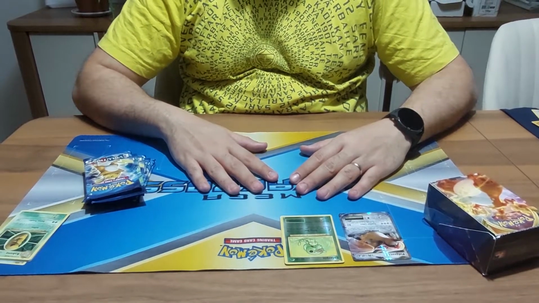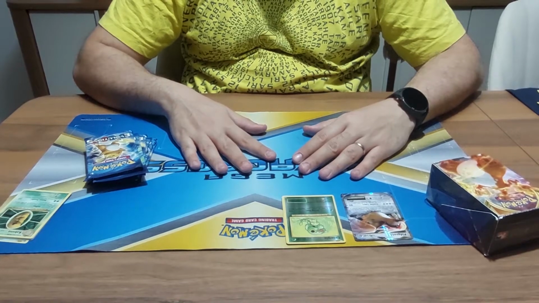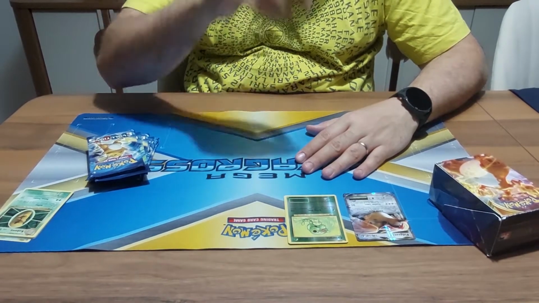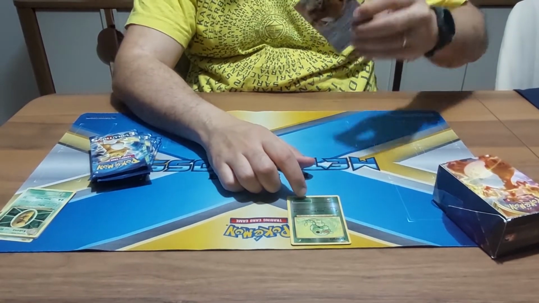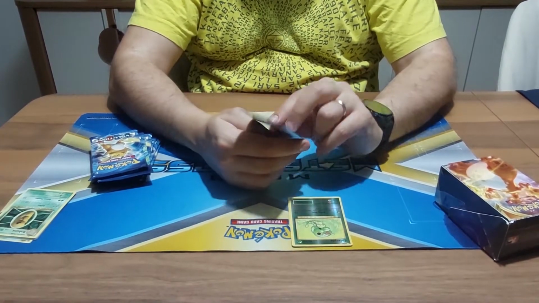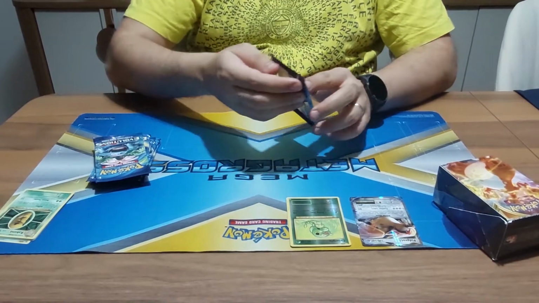Hello guys, we have evolution packs and aiming to find Charizard, of course. And by the way, I have already an open pack which gave me a very interesting card, Pidgeot EX. So let's start with the first pack.